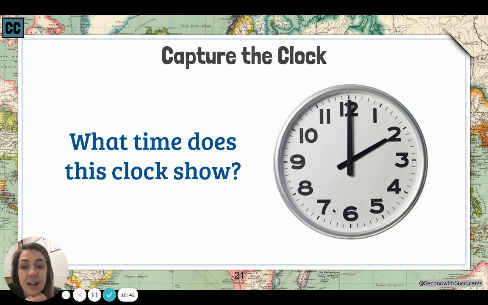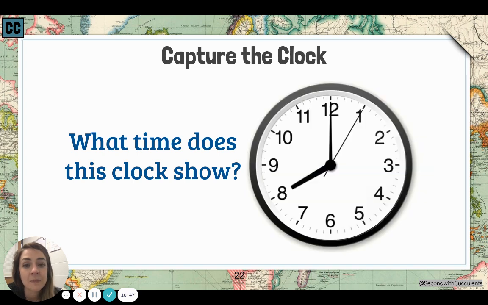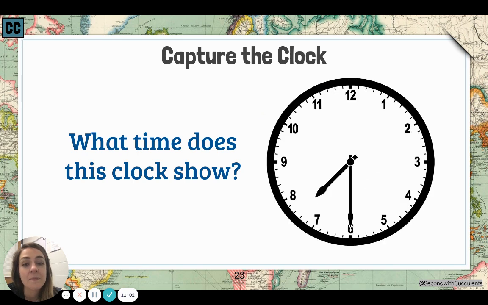How about this? What does this time say? 2 o'clock. How about this? Ooh, they've added a hand, the second hand. We don't count that. We just are going to look at the hour hand and the minute hand. So what time does this say? 8 o'clock. What about this one? I see that the hour hand is between two numbers, so I know that it's not quite to this number. It still has to be 7. So this is 7:30.